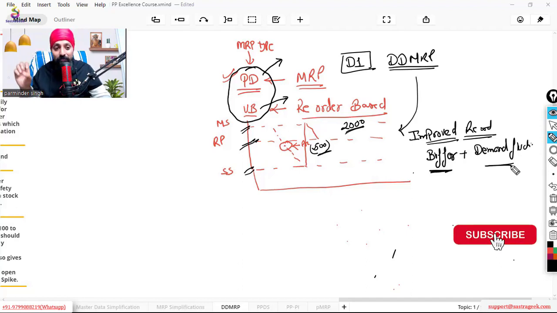It would be for the selective materials you need to put DDMRP in an industry. How does that selection need to happen? That's where DDMRP has defined some principles. The Demand Driven Institute has defined the principles for how the planning needs to be done with demand-driven planning, right?